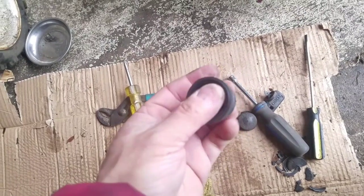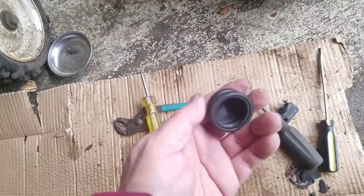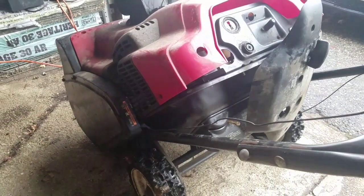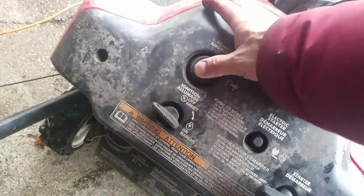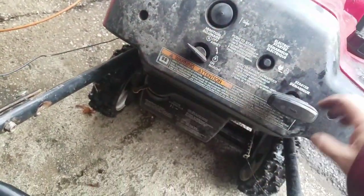I've got a generic replacement primer bulb — it's nice and rubbery, better than the Stens. I got it for like a dollar eighty-five, and I bought five of them. You guys have seen my other video on primer bulbs on the Snow Commander, but nobody really has a video about disassembling the cowling and checking out that starter, so we'll do that now. I just put this primer bulb on — it's nice and rubbery. I pressed it a bunch of times and now when I press it I can hear that sucking sound, so I'm gonna give it a try.